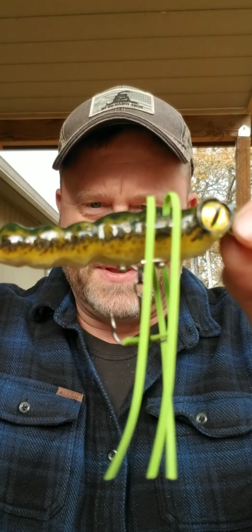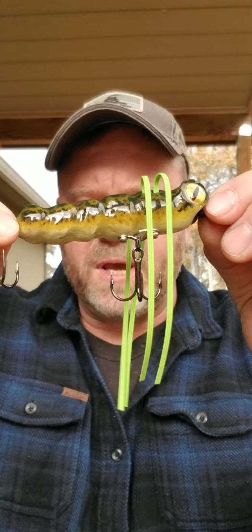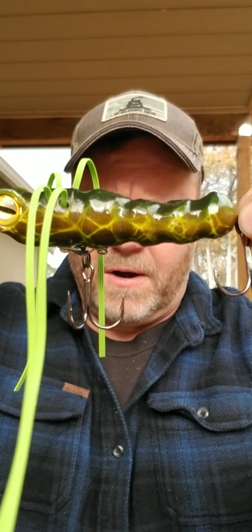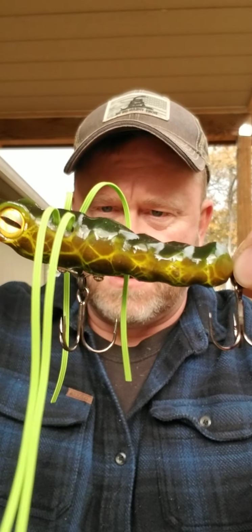Now, we've got a darker pattern here. Come on. There we go. Look at that. To me, this just screams frog all day long. Get this working next to the weed beds that you're working on. Oh my God. It is going to be insanity as bass come up and they just knock this thing out of the water. Hookups almost guaranteed with this. All right. And we've got another frog type pattern here, and some of the brushwork and air gun work that Davy has put onto this, look at that, is just wonderful. Just killer. Okay, done that one.